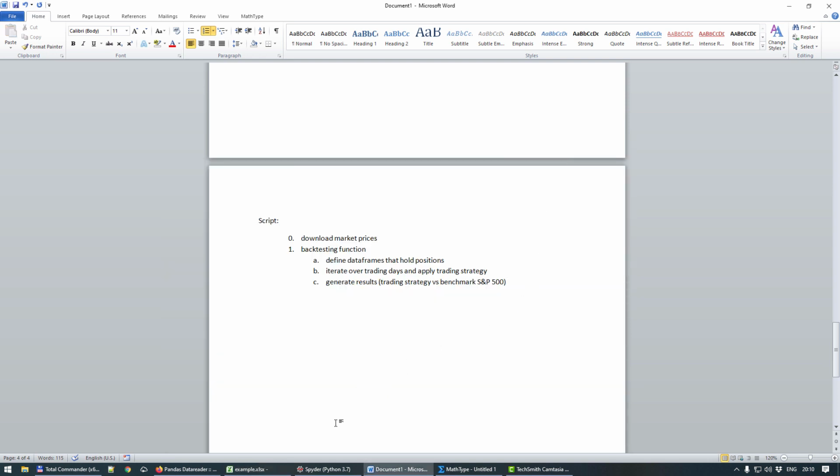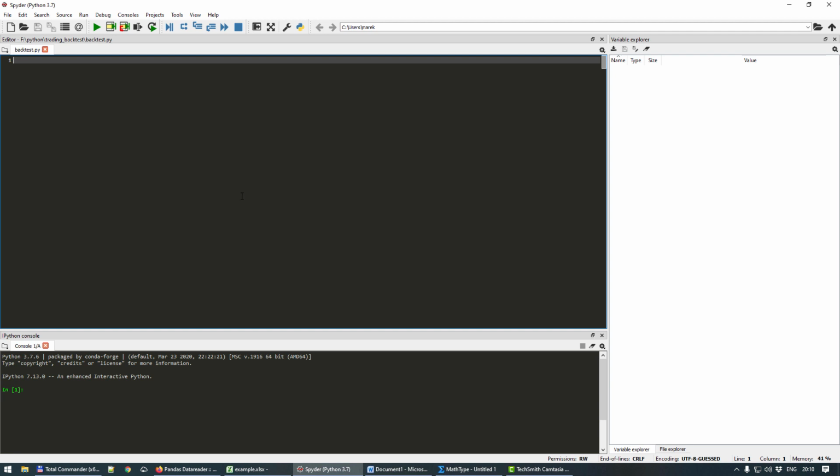All right, so let's go to Spyder. Yeah, you can use any IDE that you like. I just prefer Spyder because we have this variable explorer here, which I find highly useful for an exercise such as this one. But you can be just fine with Jupyter Notebook.